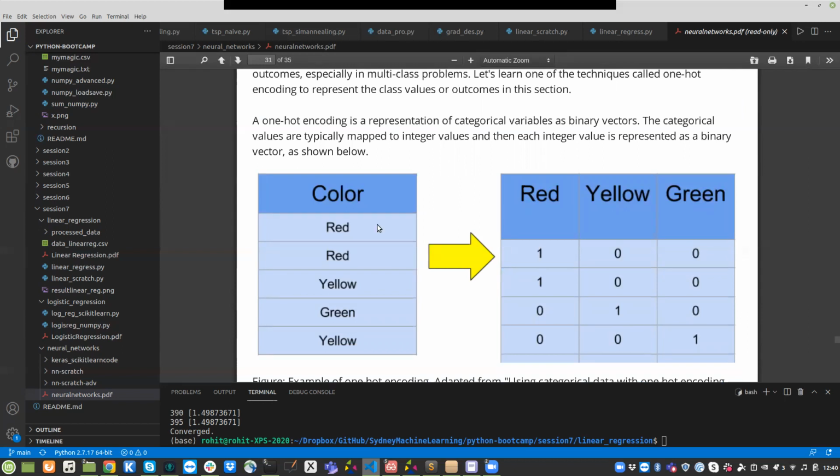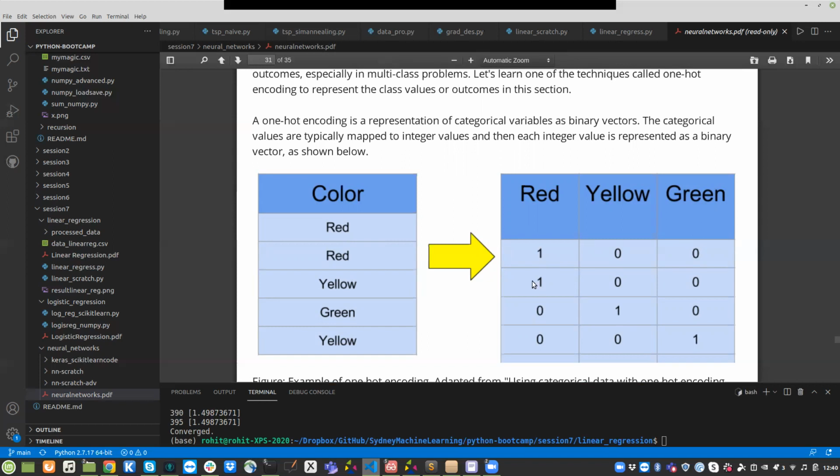Typically, for multi-class classification problems, one hot encoding is used in the neural network machine learning literature. What that means is that if your colors are red, green, and yellow, that's your output or outcomes. Let's say there are 3 outcomes, then that can be represented by 3 output neurons.